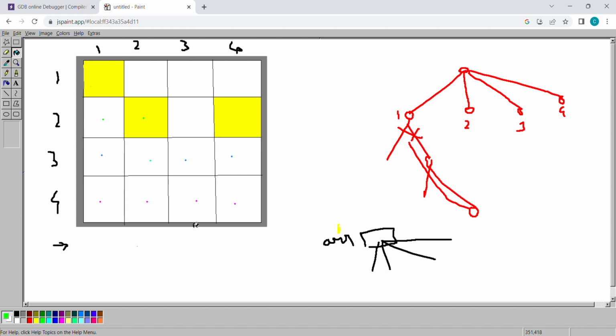Now you want to place a queen here. So how would you check that it is not conflicting? In this row, so this is the row X, for every column Y, I have to check.